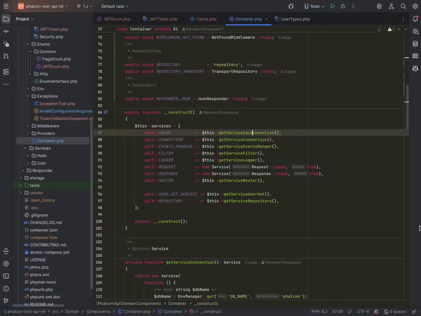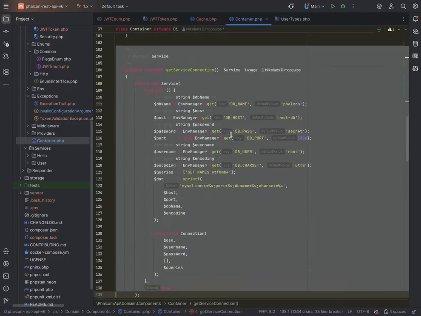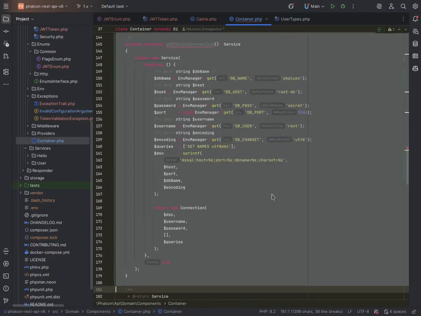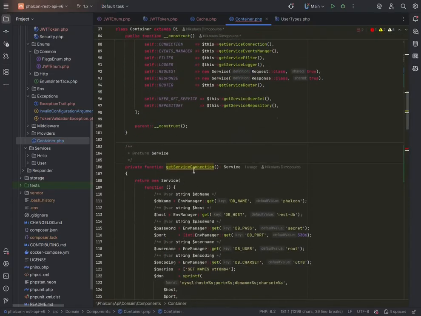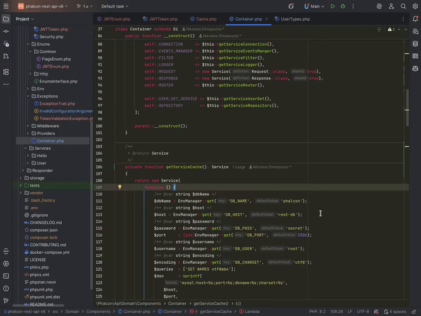Alright. And we're gonna copy the connection part and we're gonna adjust it, of course, because they're kind of similar in a sense that we have certain options that are required, and then the cache component is being created. There we go. So what do we need from this? We need an adapter name and the options, and in our case we have Redis, so we're going to construct our options accordingly.